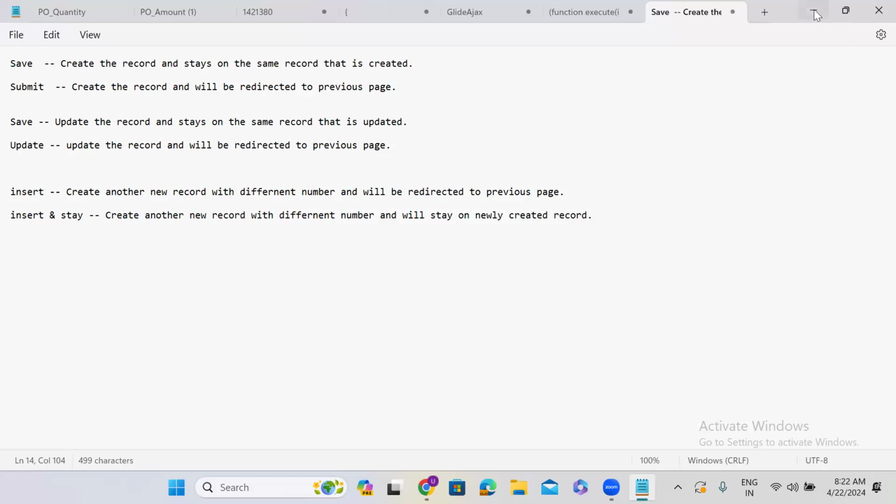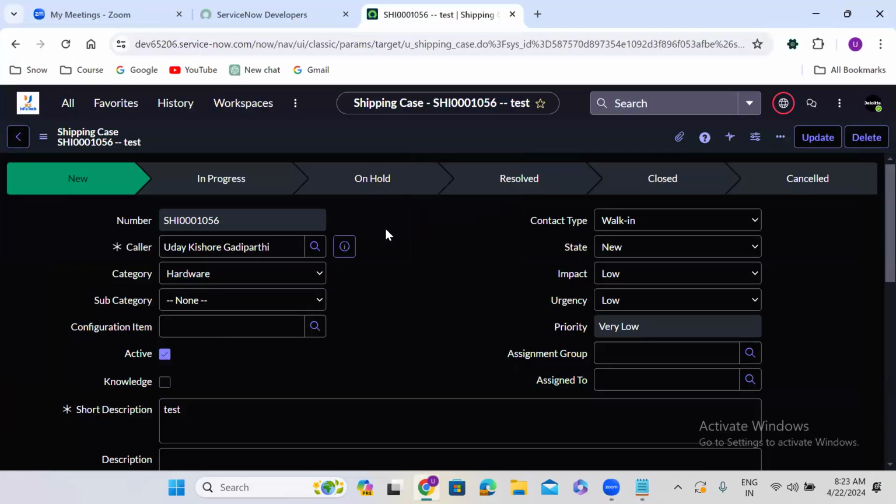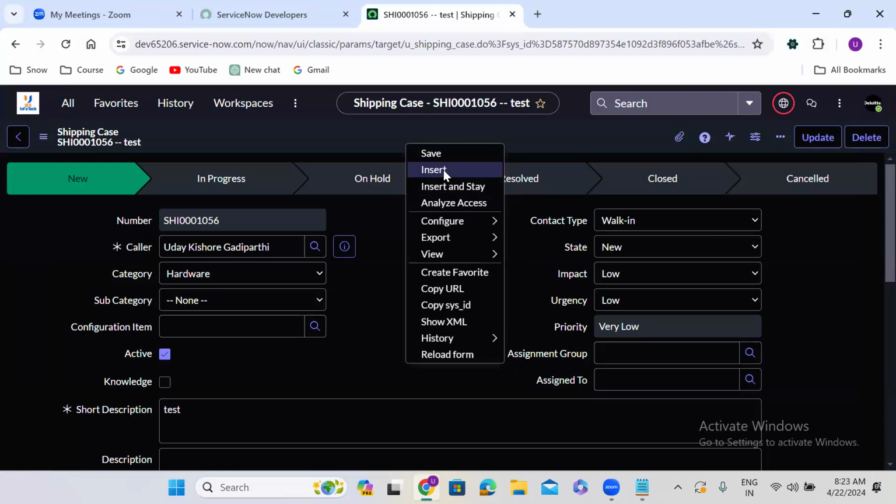So that means, guys, if I use insert here, it will create a new record with a different number, 1057, something like that, and it will redirect to the previous page.